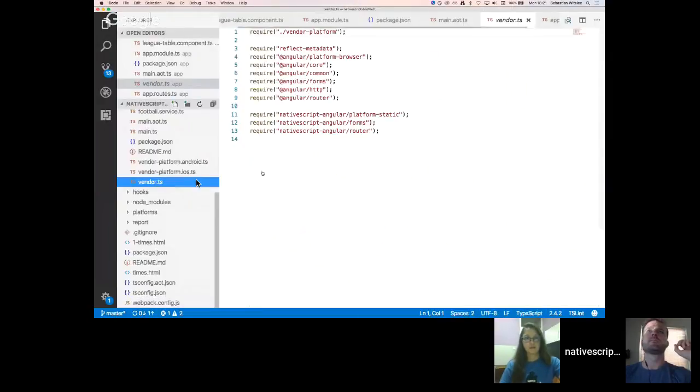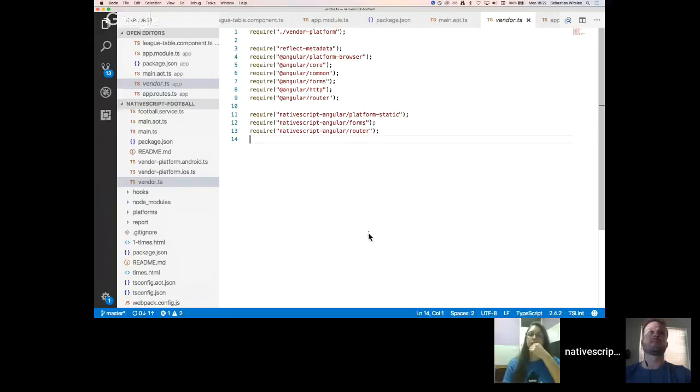So vendor.ts, that's the one? Yeah. So here we require a few npm packages, as you can see, Angular and NativeScript Angular. And because we require NativeScript Angular, and it internally requires our TNS core modules, we can say that 3 of the biggest plugins that we have in our application are required here. And in our Webpack configuration, we have specified that all the modules that are required here will go to a separate asset that's going to be called vendor.js.